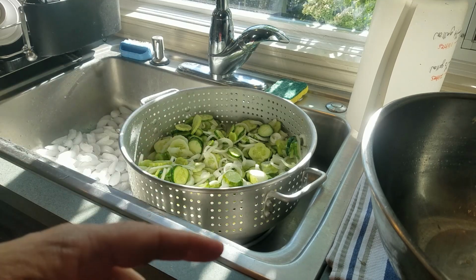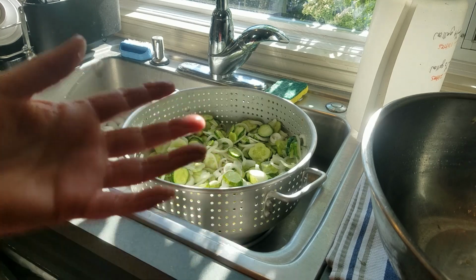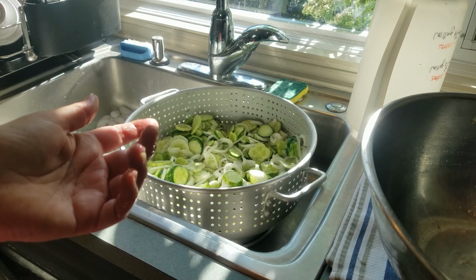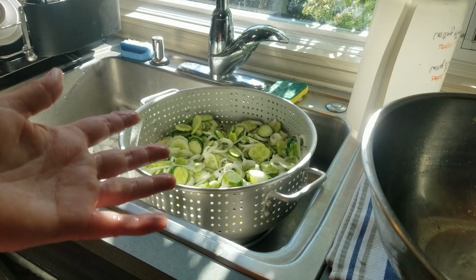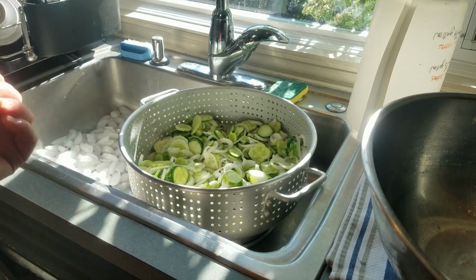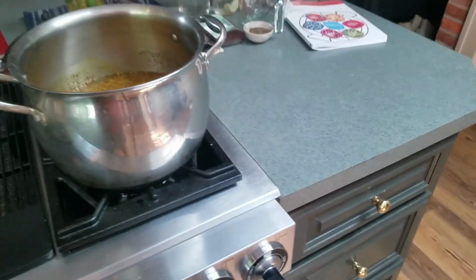Now, if you were water bath canning this, you would only process it for 10 minutes, so I can see why you would need this hot going into the jar. But with the pasteurization, we're going to actually process it for 30 minutes. So I think this is going to work just fine. We'll find out if it doesn't work just fine. So now I'm just going to let this warm up a little bit. My jars are just finishing up, and we're bringing the brine back up to temperature.